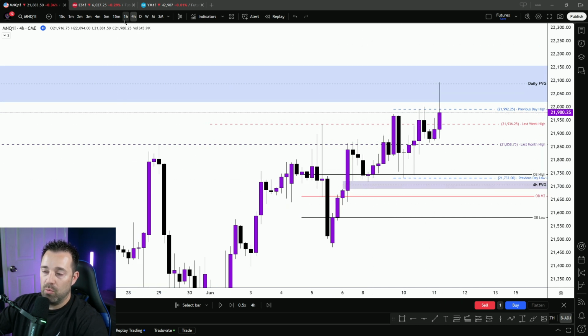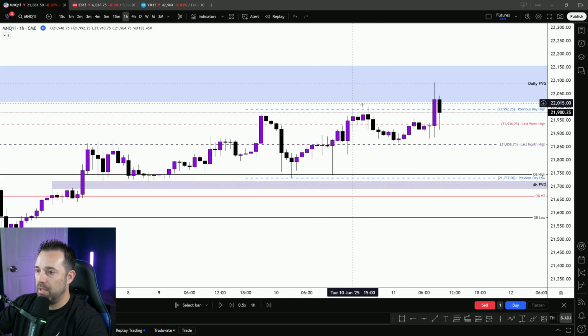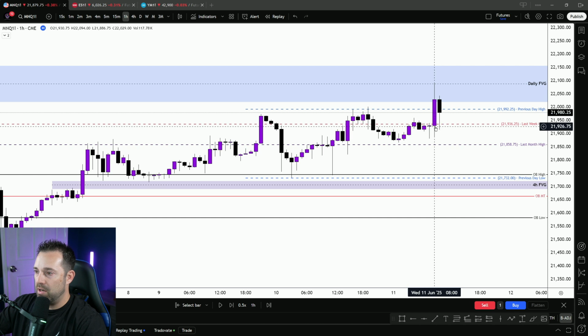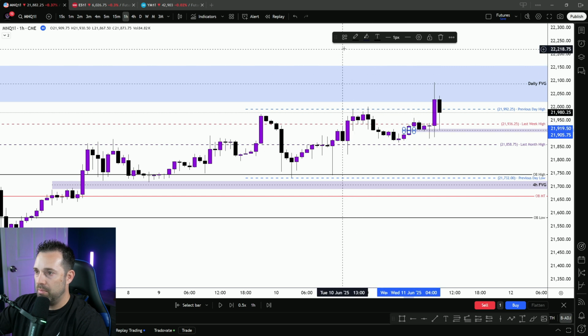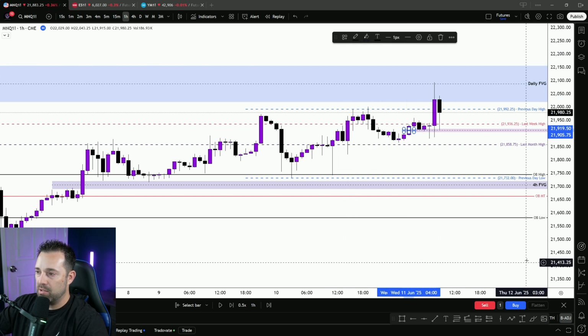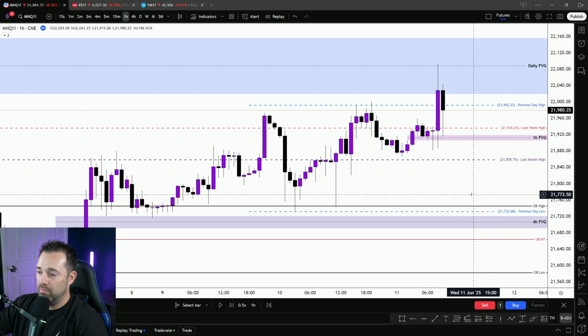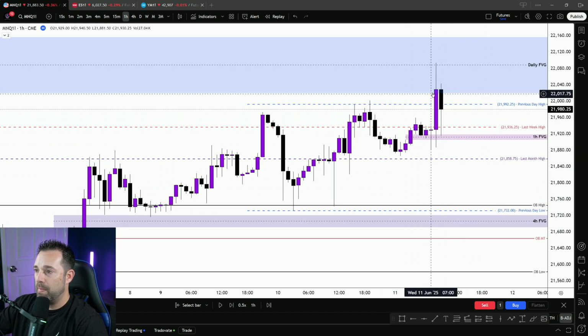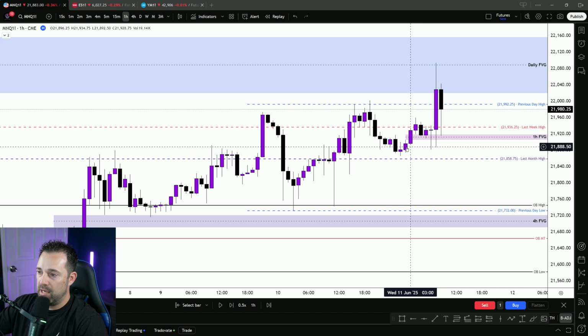Now let's drop down to the 1 hour. This is basically all I'm looking at on these higher time frames. Same thing. 1 hour took this high. Is there any fair value gap? Okay. Well, there is one right here. So let me mark that. Because remember, my trades, I look for low-hanging fruit. I don't need to take 200-point runs, right? I'm just looking for my low-hanging fruit trades. So we ran up. We do have this one. We traded into it a little bit. So, okay. Well, anything else?